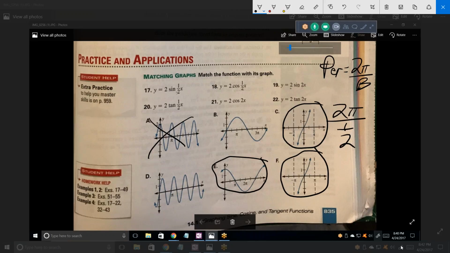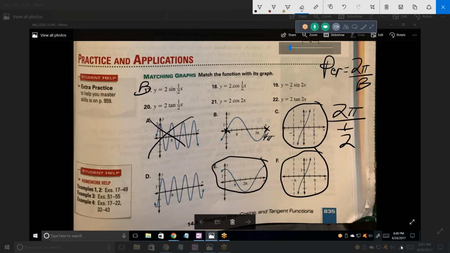But we don't really need to do this by process of elimination. It's B. The period of B goes from 0, and this point is 4 pi. In other words, every 2 grid marks is pi. So that's pi, that's 2 pi, 3 pi, 4 pi. So B fits. B has an amplitude of 2 and a period of 4 pi. So that's B.